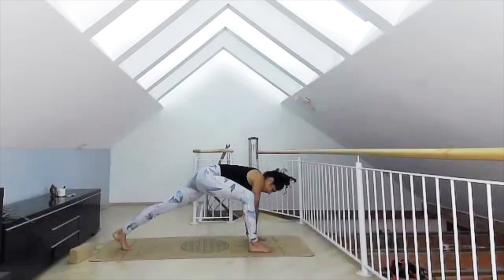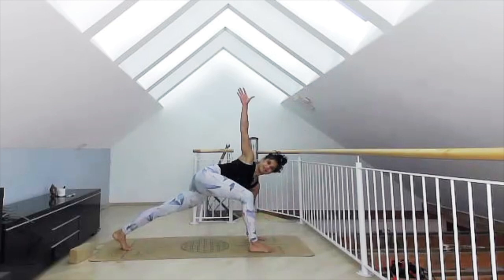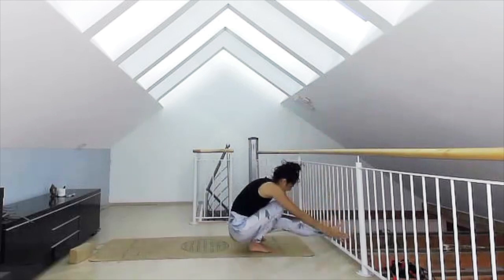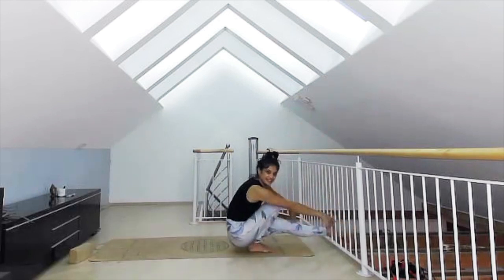We're onto the back toes. The right elbow comes up. Left foot goes through. Option now to keep the foot lifted. Can you bring the hands forward for balance? Oh, I know, it's so hard.